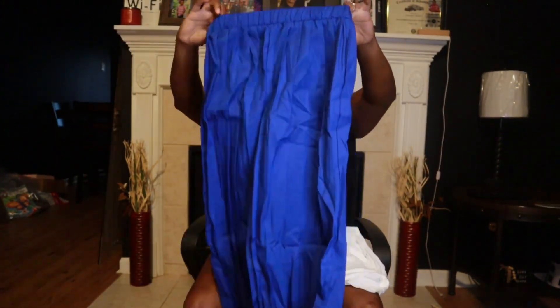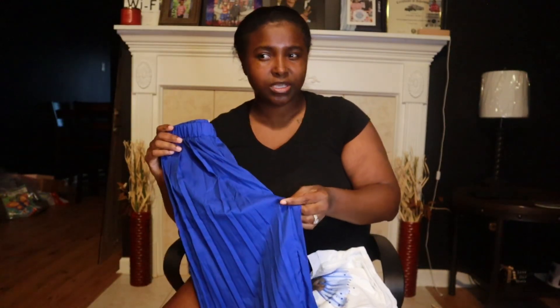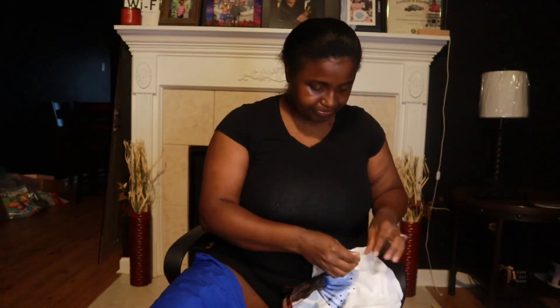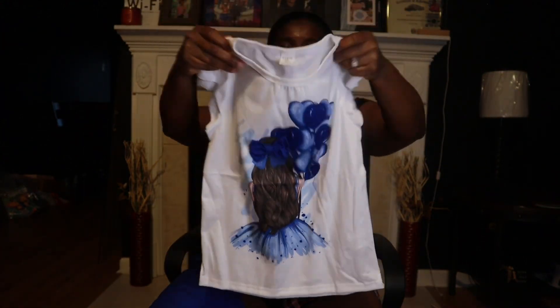Some of this stuff comes with matching shirts and pants. This outfit right here — they also got it in a lot of colors but I just chose blue because it stood out to me. It's like some little long pants — they remind you of bell bottoms, or what was it called, 'Gotcha'? They're like so big and flowy. Then they got this shirt right here to go with it — super cute.